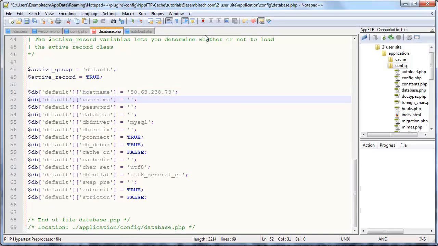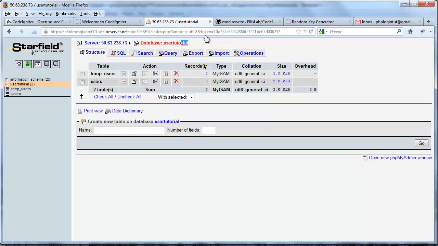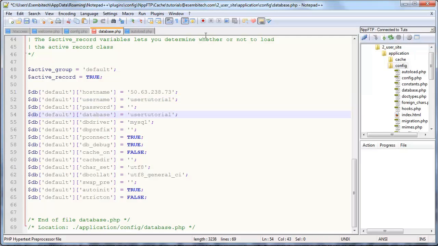My username will be user tutorial, and the database I'm connecting to is also user tutorial. And my password, I cleverly thought of a little foobar version of password, because, you know, you guys can know this. I'm not actually worried about you guys hacking my super secret. After this tutorial series is over, it's not going to matter to me at all. So that's the password of my database.